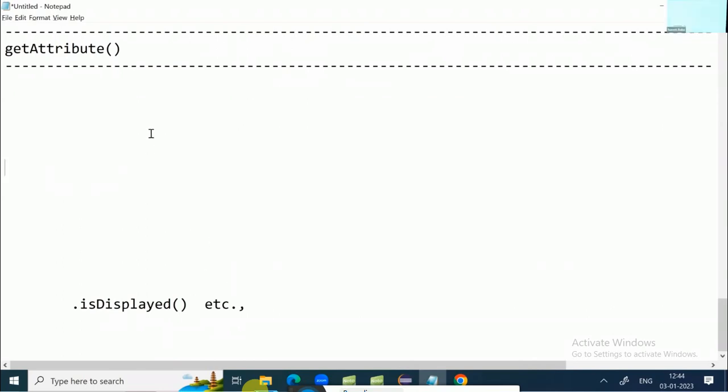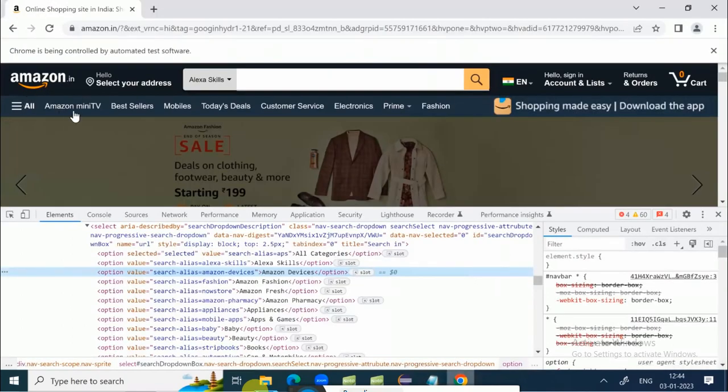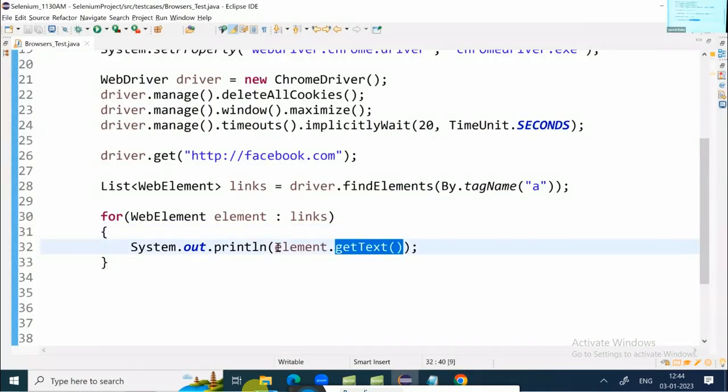We can still get the whole link, correct, sir? I mean, a pathway. Let me explain. Your question is, if there is an image, how to get it, something like this, right? No, sir. If it's a link element, if I use getText, that will get me the whole link of it, correct, sir? The previous program is the same, right?